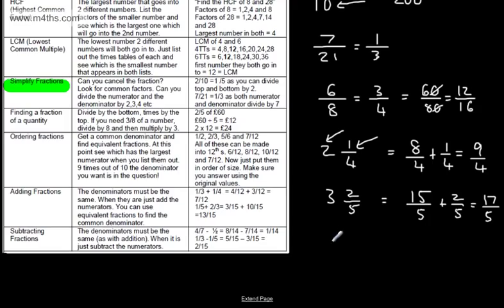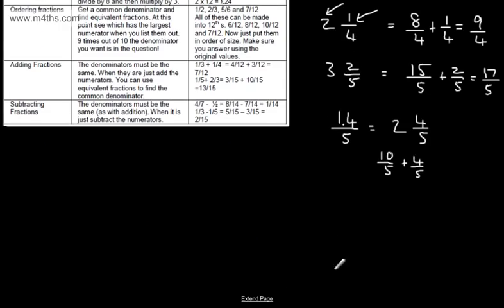Let's say we wanted to switch up now, and let's say we had 14/5, and we wanted to put this as a mixed number. Now I can see that 5 goes into 14 twice, so what I could write now is that I'd have 2 whole ones, and then I'd have 4/5 remaining. So if you really wanted to split it up, you could write it as 10 over 5 plus 4 over 5. We know that 10 over 5 is 2, so we'd have 2 4/5. Again, if you want to check it, 2 times 5 is 10, plus 4, we would have now 14 over 5.